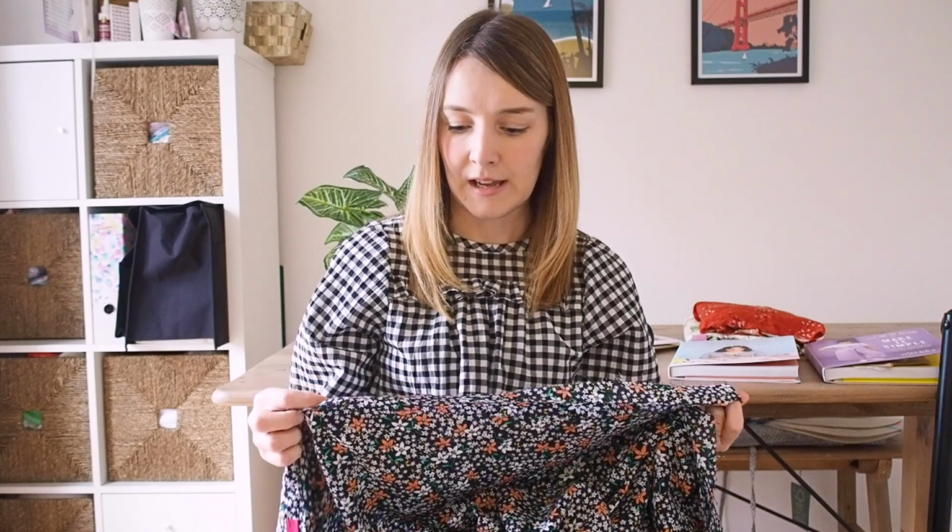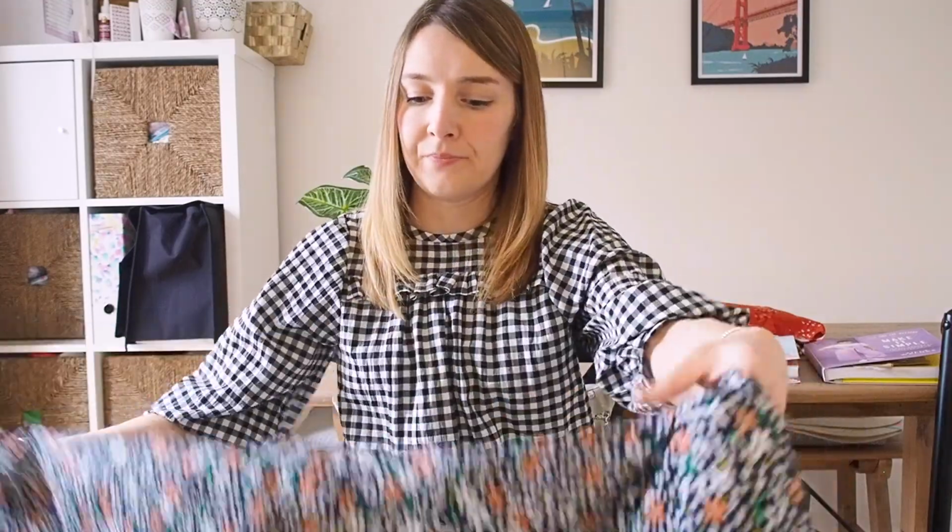So I think that's what I'm going to do with this. It is quite thin, as I say, but I don't think that will matter for pyjamas, and I think it'll actually make it even more soft to wear in bed. So I will let you know how I get on with that one. It's another pattern that I will have to buy, so it might take me a little bit longer to get around to that. And also, I guess it being shorts and short sleeves, it's more of a spring summer make anyway, so hopefully it won't take me too long to get around to that, but I'm looking forward to giving that pattern a go.